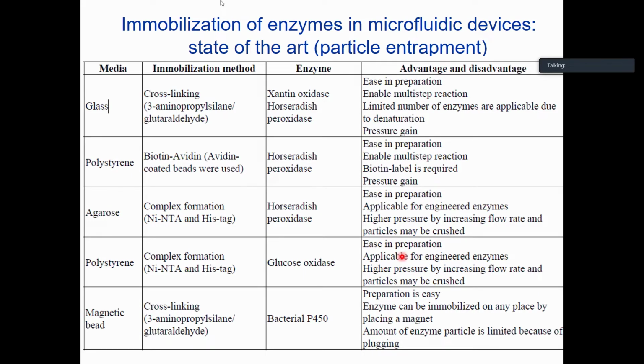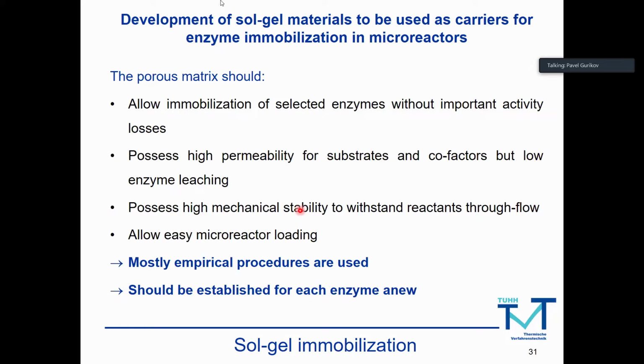This table is just kept for completeness of the lecture. I collected a couple of methods for how you immobilize enzymes. We have a few examples of enzymes here, and if you take the time to read the table, you see how sophisticated they are. You have to use certain cross-linkers, or complex formation, things like this. So it's really a science. These are not standard methods you can just look up in the book.